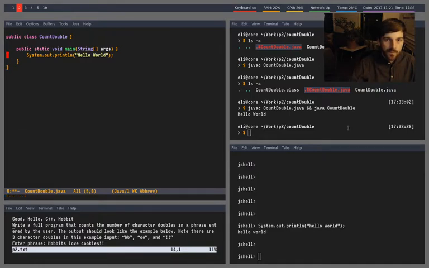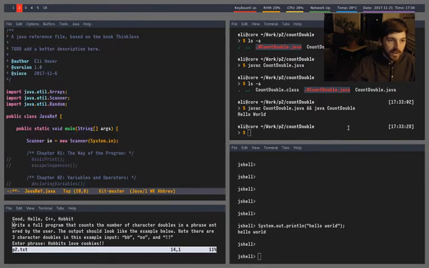So I'm going to need to use a scanner. Let's see, how does that scanner in?